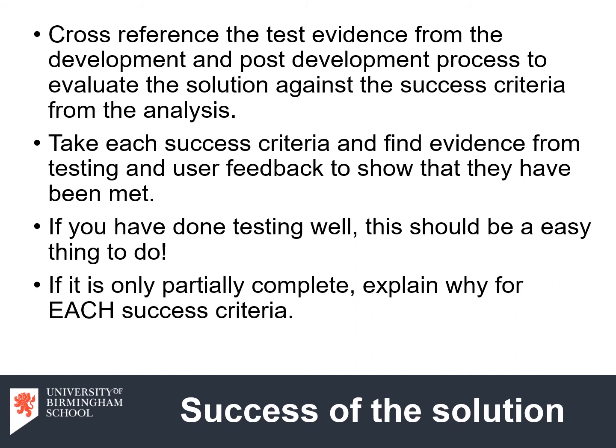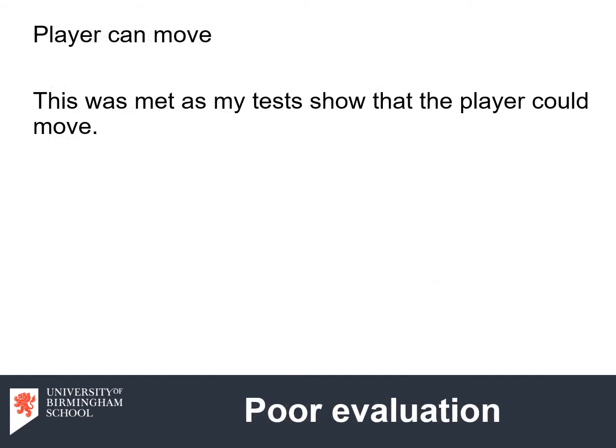And partially met criteria mean you can talk about it a lot more, because you can say this part of the criteria I've done, however this bit I haven't, and then that becomes part of your evaluation. So let's see what makes a poor evaluation. Generally I've seen these loads of times. So maybe the feature was your player can move. This was met as my test showed the player can move.